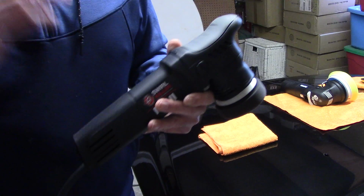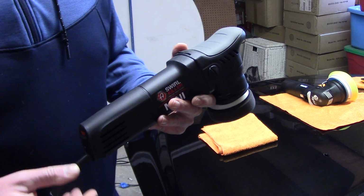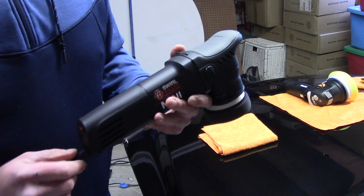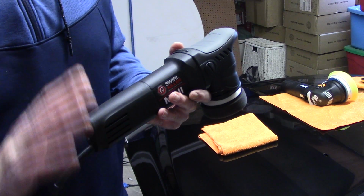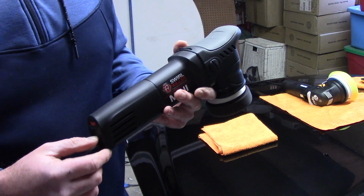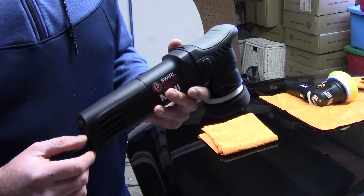Now, I want to talk about this machine versus some of the other ones. The Rupes, the small little mini, it stalls a lot. I will not give another dime to Rupes. I'm sorry if you're a Rupes lover. I don't mean to piss you off. But Rupes has taken about $2,500 worth of my money over the last couple of years. I will not spend any more money with them.